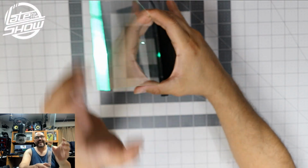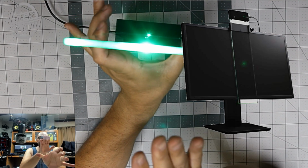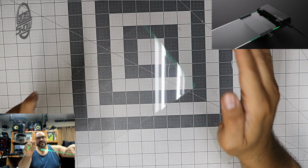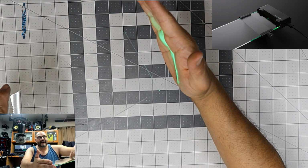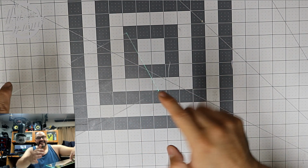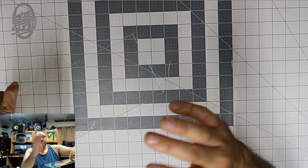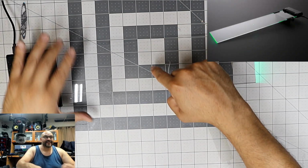Now on the other end, this is what you're going to see. But you don't see this part. It's invisible. What you see is pretty much this part. If I put my hand, you're going to see where it ends. You can't even see it unless you put something in front of it. That's pretty much what you're going to see. But if you're playing in the dark, the only thing you're going to see is that little center right there.